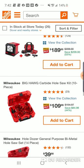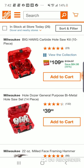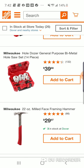$189. No. Big Hog carbide. You know, guys, 10-piece carbide kit. Remember, this is the Big Hog carbide. All right. You're saving $84, but here's a 14-piece for $39. We saw this in stores last year, or at least one store.